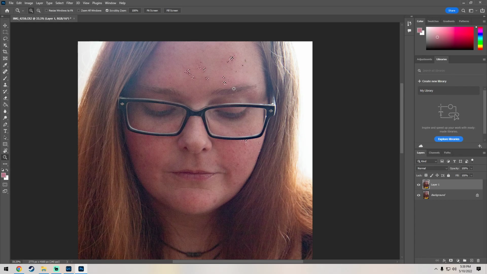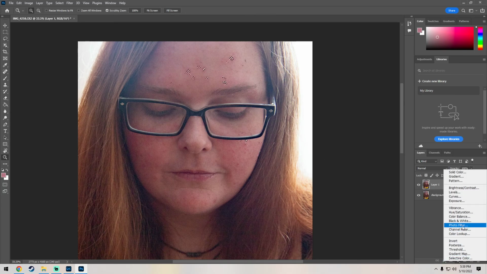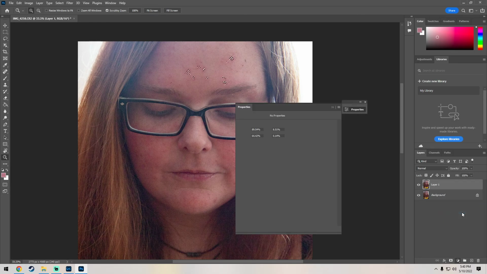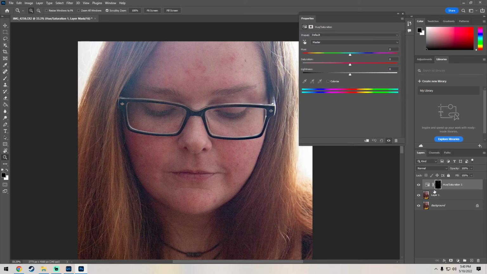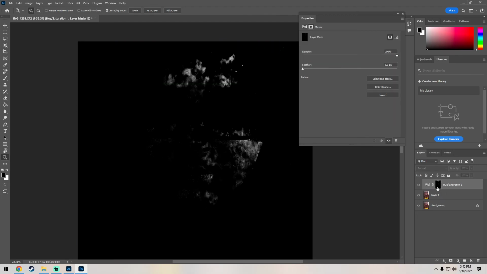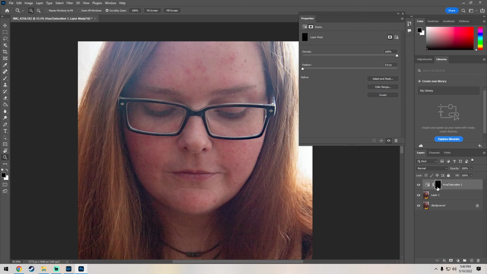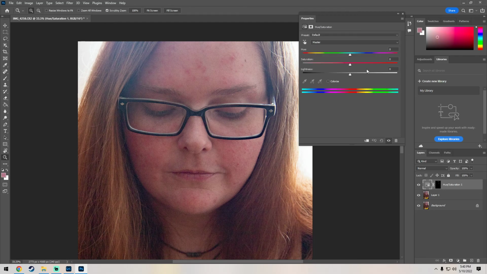Now what you see here is the marching ants, and we are going to create a layer mask with those. We're going to do a hue and saturation mask, just like so. All right, let's move this off to the side a bit. We are going to option click or alt click on our hue saturation mask, just so that we can see the area that we are working on. We're going to do it one more time, and all we're doing is making sure that we actually have a mask selected.